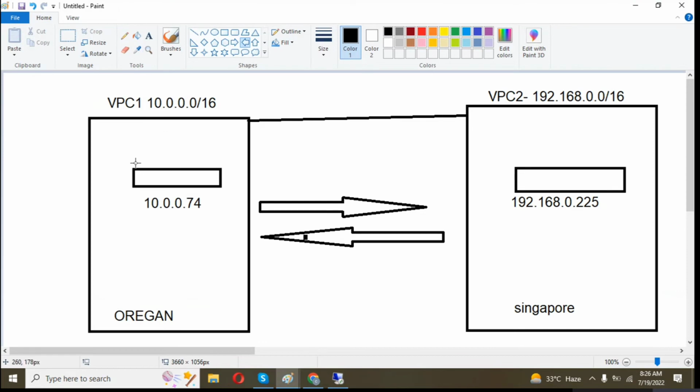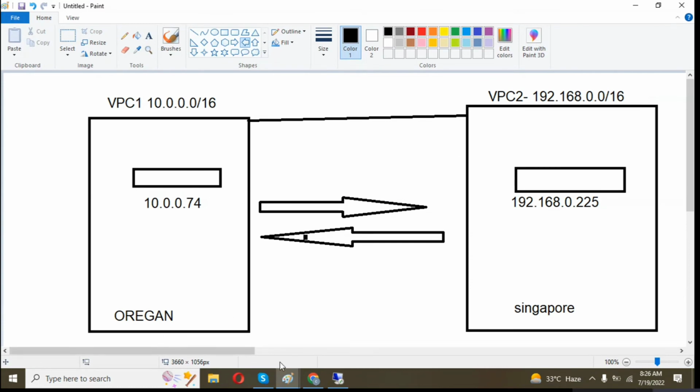We have created a server in it. First we created one VPC. Or maybe you will get a pre-created VPC, meaning a company has already created a VPC. So you have to make a peering connection from one VPC to another VPC. Or maybe both VPCs are created in a company. You have to only make a connection between the VPCs.